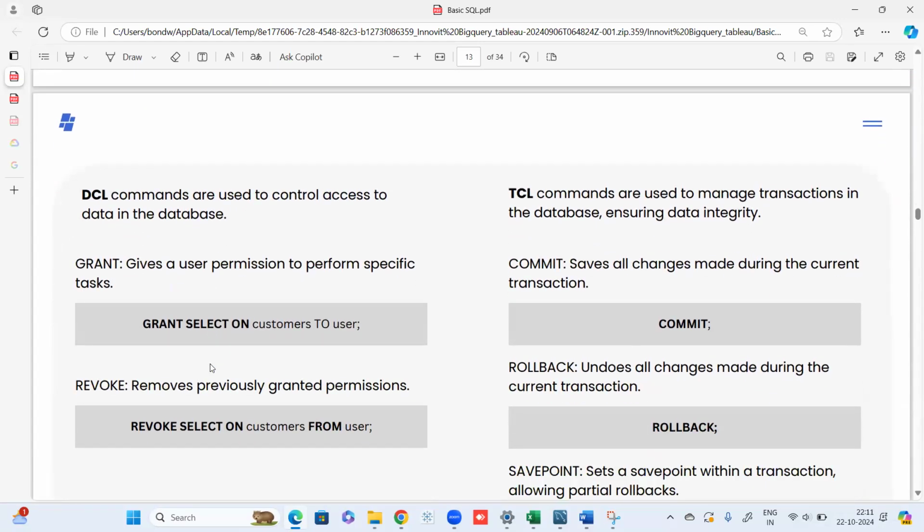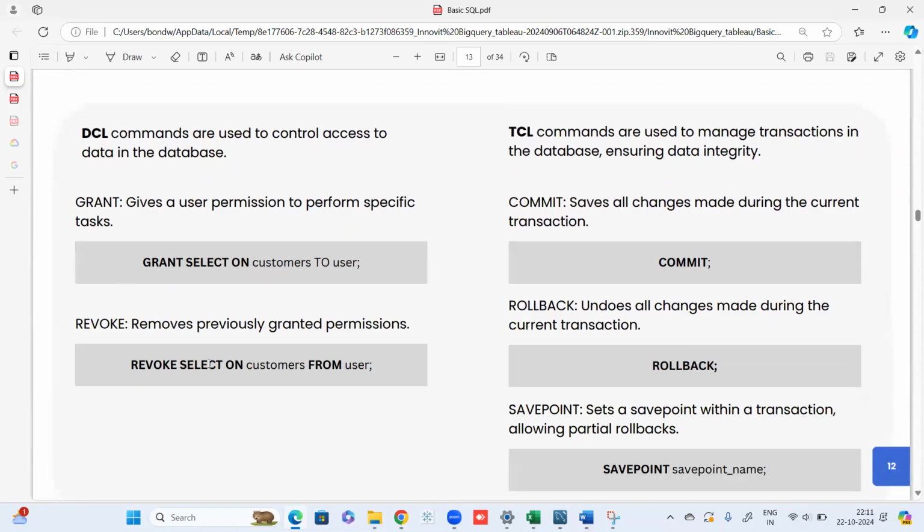There is something called DCL and TCL. I will explain those very briefly. TCL is basically transaction control language. We will talk about it in greater detail in advanced sessions. There are some examples there. Today I'm just going to introduce you to the concept of both of them.